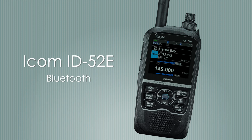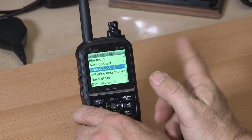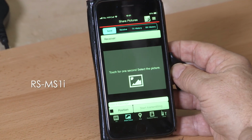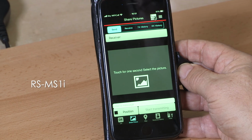I mentioned earlier on that you can use a Bluetooth headset with this radio, and to set it up for Bluetooth, you go back into menu, you go into set, and to Bluetooth set, and here we can do all the jiggery pokery that we need to do to make it connect with a Bluetooth device. But you can connect not only with a headset, but you can actually connect with a mobile device. So here on my iPhone, I've got some handy dandy software which I downloaded for free from Icom, and you will find this in either the iOS App Store or on Google Play. And we've got the Share Pictures page open here, but you can control a lot of the functions of the radio from your phone, all via Bluetooth. And you can also do it via a USB connection as well.